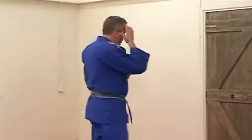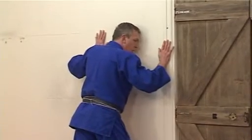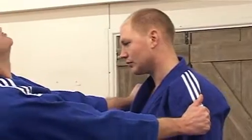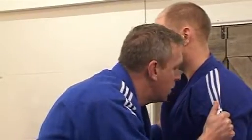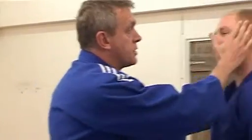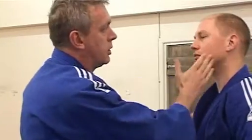The way to practice this, very gently, to make sure we have good alignment, is to know that we can have correct alignment. If I borrow Karl, we use this very simply. When close to the person, we do not chamber or start doing it. Yes, we can do all this, but ideally we just want to be in close. I'll power down, we're breathing out, and we're doing it with control. And obviously I pulled that just a little bit, but this is the start of things. We don't particularly want to be going anywhere around the teeth or onto his nose. We want to be coming around to the side of the face again.